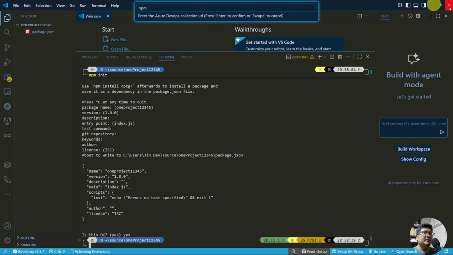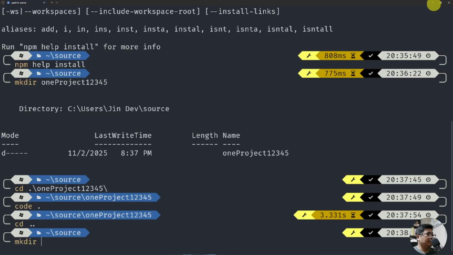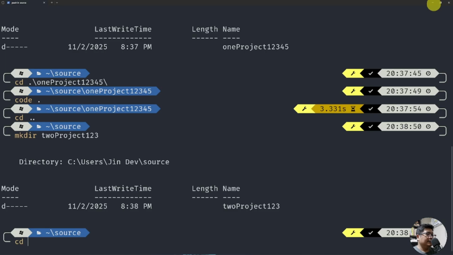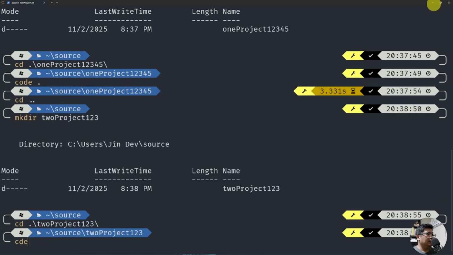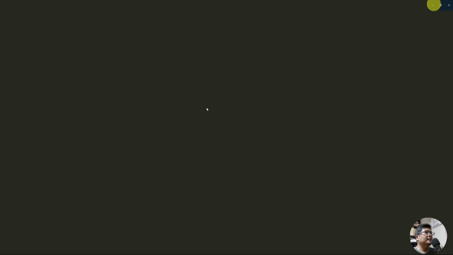However, let's create another one. mkdir 2 project, 2, 3, and then open up Visual Studio Code again, just to show a point here.